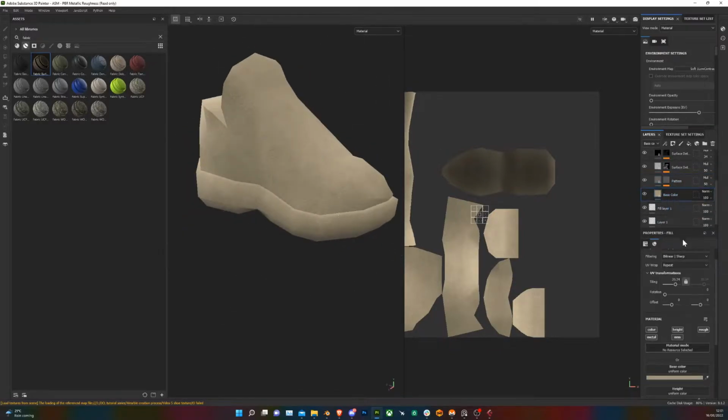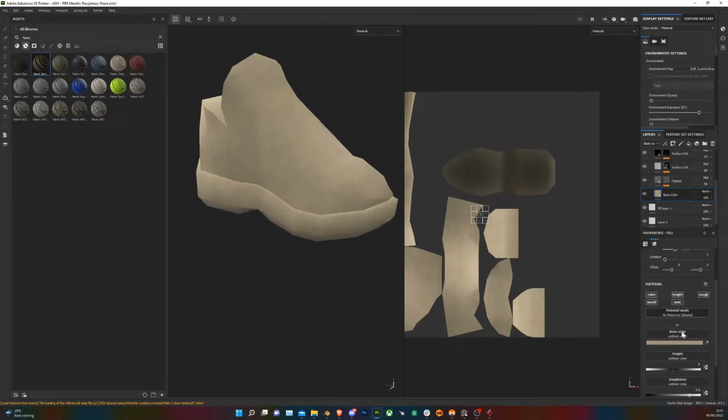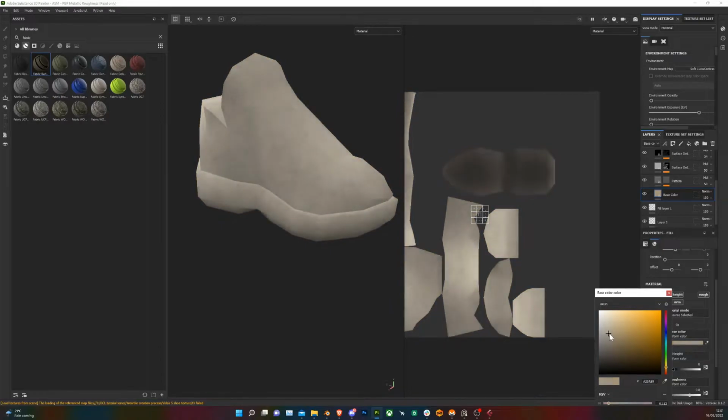To change colour, you go on the base colour, click the square here, and then you can go down to base colour, select that, and then you have a choice to change the colour to whichever suits you.